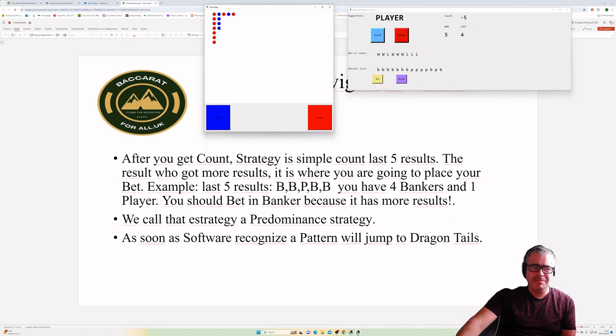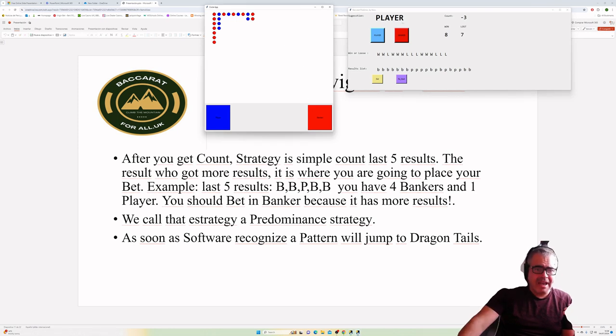See, you have banker, player, banker, player, banker, and as soon as it recognized the pattern, it switched straight away to the possible outcome, that is this choppy. So it goes for player, and then stays in player. If it comes banker, we put banker, and you can see player, player. Imagine now it does lose. Now I'm going to make it lose player. So now I will create banker, banker. We lost two in a row again.